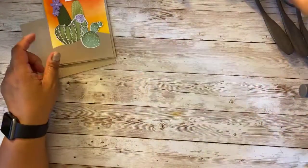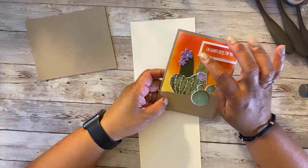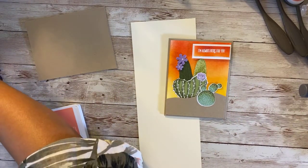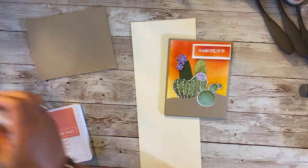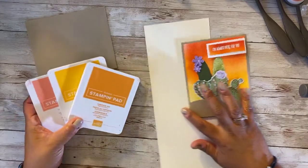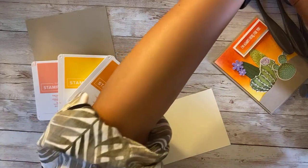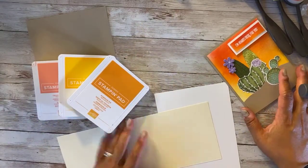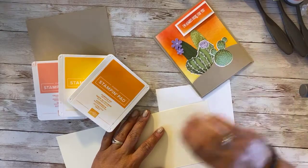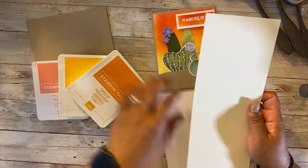Okay, and then I'm gonna start off by doing the sky. So the sky I made consists of Calypso Coral, Mango Melody, oh, and Pumpkin Pie. Yes, so these are the colors that I use to create that. Now, I'm hoping it's going to work on here because, you know, this is just regular vanilla cardstock. I use vanilla cardstock just because my watercolor paper was sort of brown tannish, and I didn't want to start off with a stark white, so we'll see how this works. I think this is already 4.5. Whoops, it's not. So, okay, we'll cut it later on.